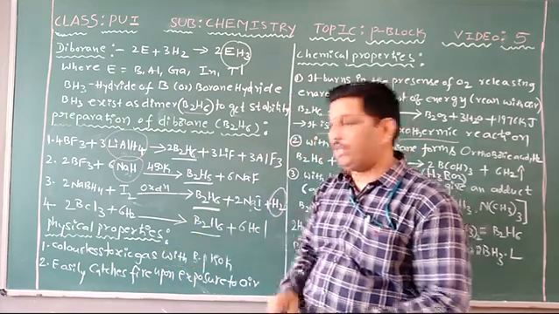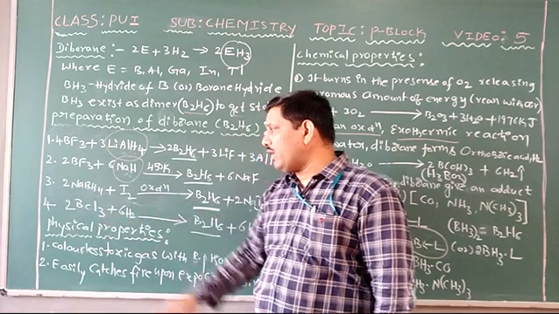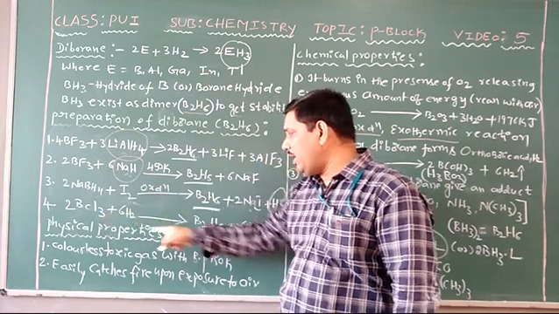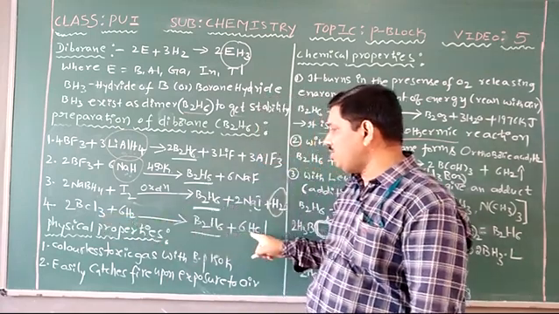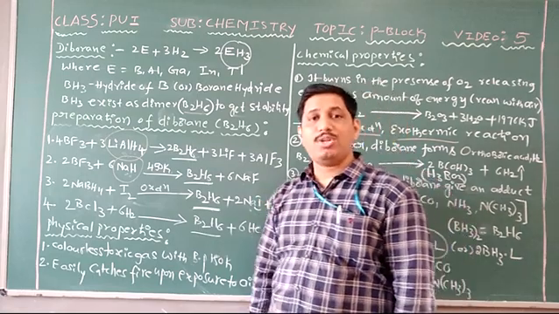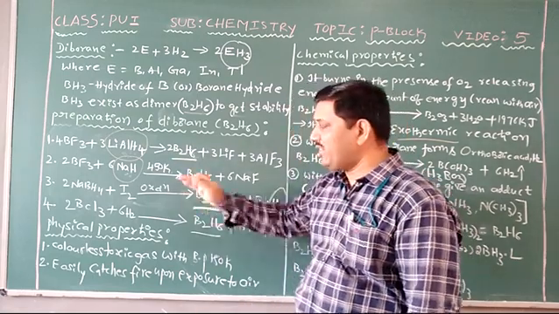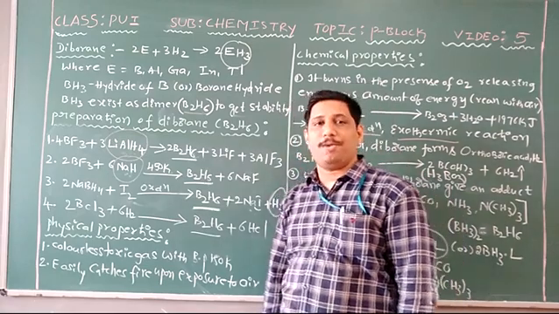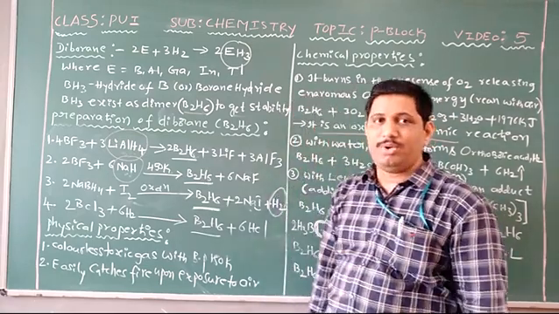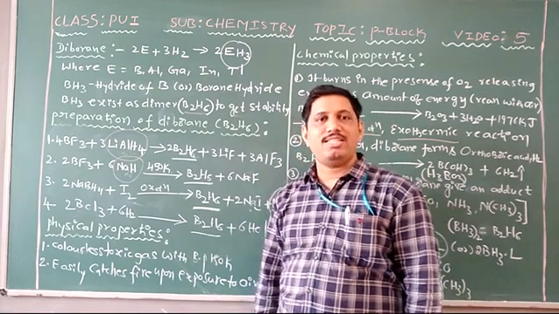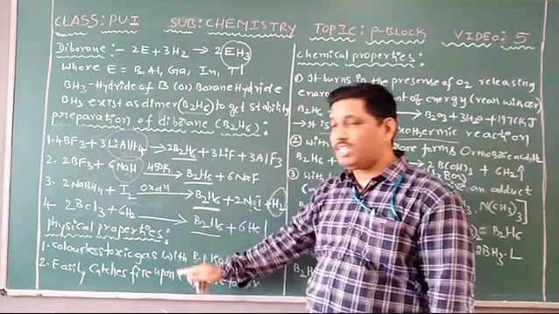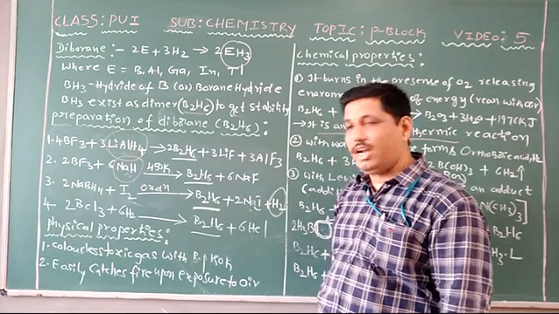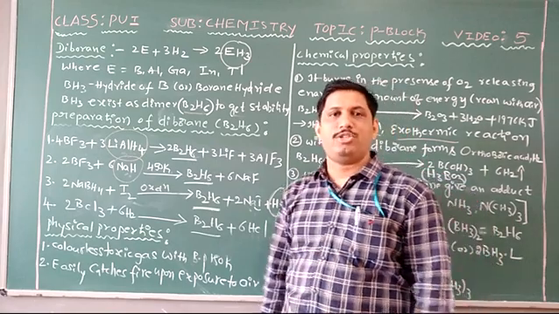Next one, student, fourth method. When boron trichloride reacts with hydrogen, it forms diborane plus 6 moles of HCl. These are the four methods of preparation. Next one, student, physical properties of diborane. From a competitive point of view, in questions asking which statement is correct or not correct, the statements will be based on these, so concentrate more. Don't neglect physical properties also.